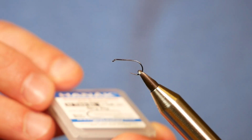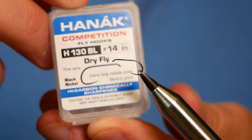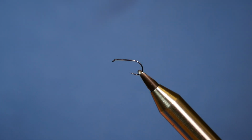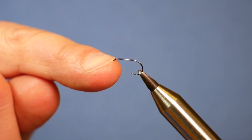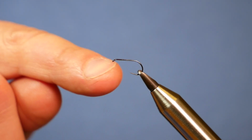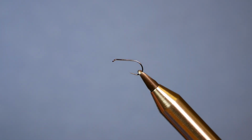So in the vise we have a Hanak H130 barbless hook. This one's at size 14 and it's a light wire hook on black nickel. Now you can go down to 18, even 20 with this fly, but I'm doing it on a 14 because I think you'll be able to see it a lot better.